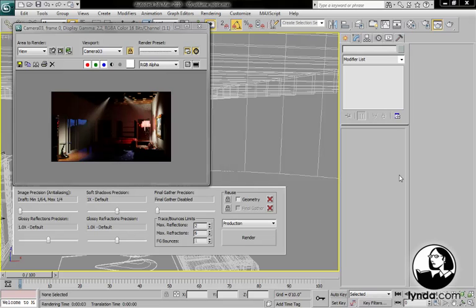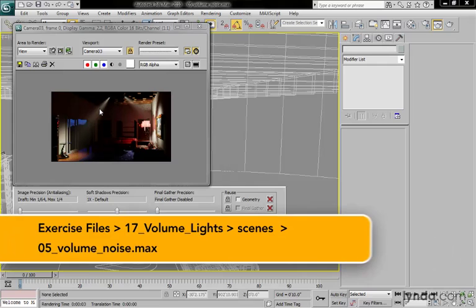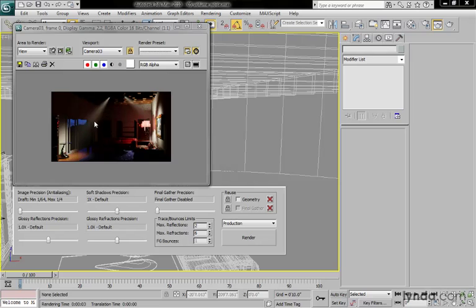The last thing we want to do with this atmospheric effect is to add a little bit of noise to it. Because in the real world, the whole reason that we have a beam of light in the first place is because the light is catching dust and particles in the air. And what we're seeing here is a very regular shape to the cone, and it's got no variation inside it, and so it's not terribly believable. It's looking very computer generated to me.